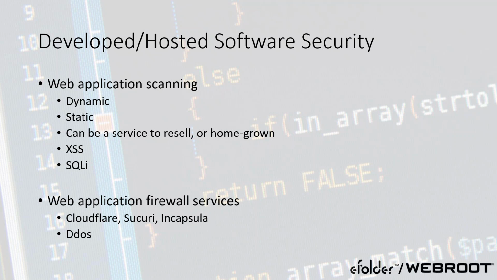I would say it could be a project is how I've seen it put together most often. For example, if you're doing a static test, you're reviewing code, typically those products are priced by lines of code. So if you have 10,000 lines of code, they're going to charge you differently than if you have 50,000 lines of code. The dynamic testing, which is the scan of a website, that's a little more boxable, I guess, right? So you can go find a product like Acunetix or AppSpider or something like that.